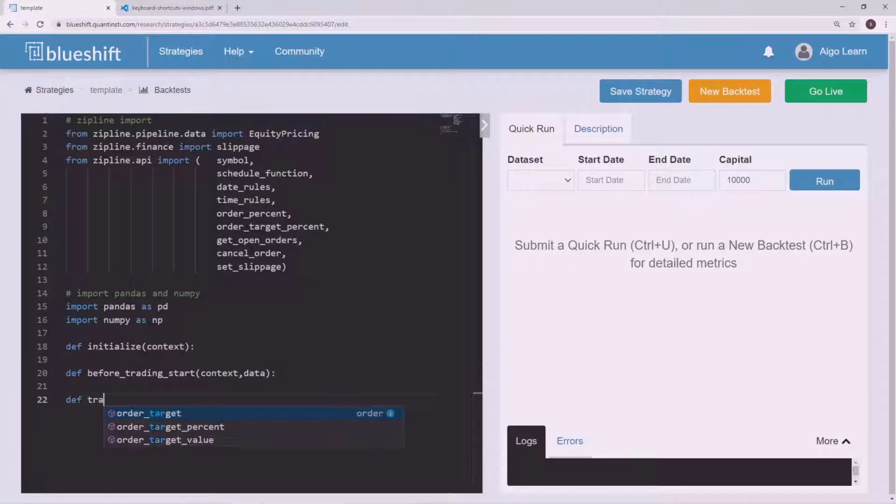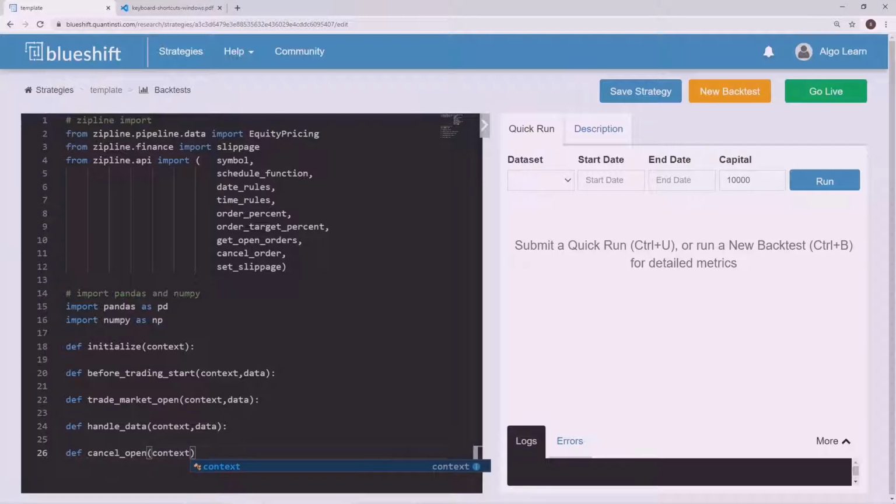And define trade market open. Handle data. Define cancel open. That's it. So these would be good for our template. Okay, I'll let you continue to type if you weren't able to keep up.